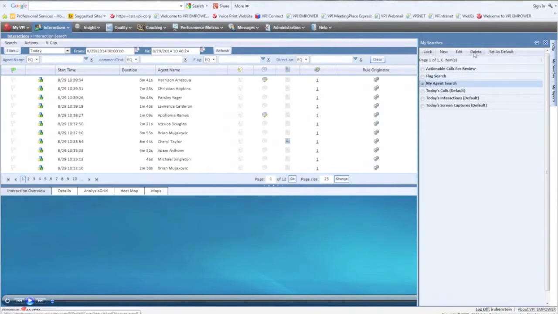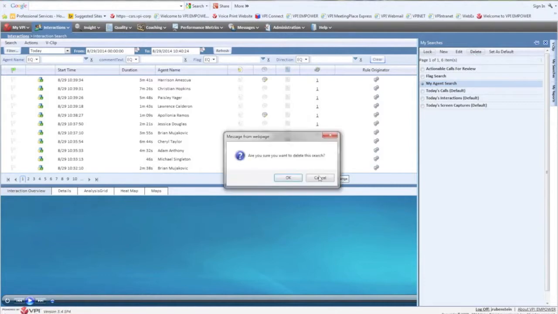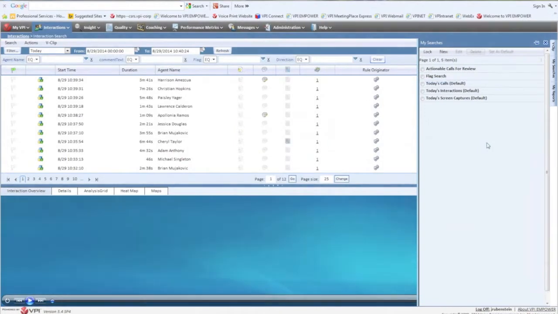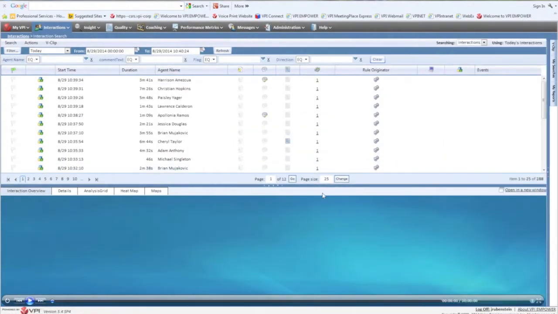If I realize I'm never using that one and I just want to clean house, do some spring cleaning here, I can delete that one. It's not permanent. And go ahead and lock your panel when you're done. So creating custom searches, very, very powerful, as well as hyperfilters. It allows you to drill into the data quickly and easily.